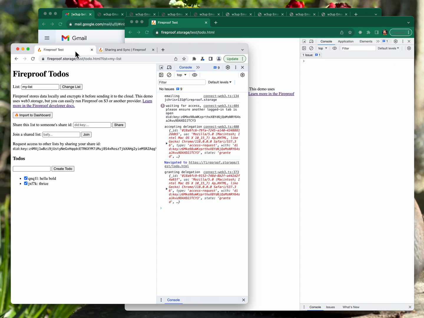So this is a vanilla HTML app with the dev console popped open, and you can see that the little toy to-do list that I'm tracking in here has a couple items on it, and it behaves like you'd expect. Over in the sidebar, there's the leftovers from when I shared this list with a different session on a different browser just a minute ago. So I'm going to start from scratch with a new list.